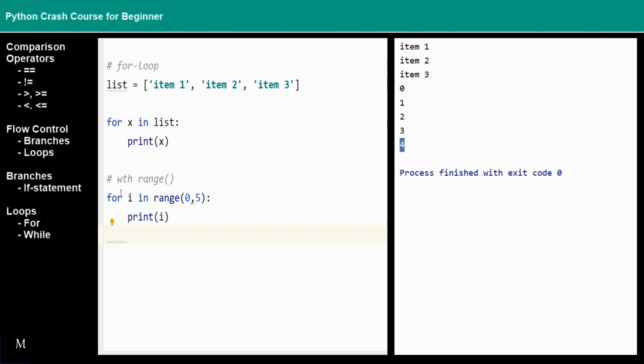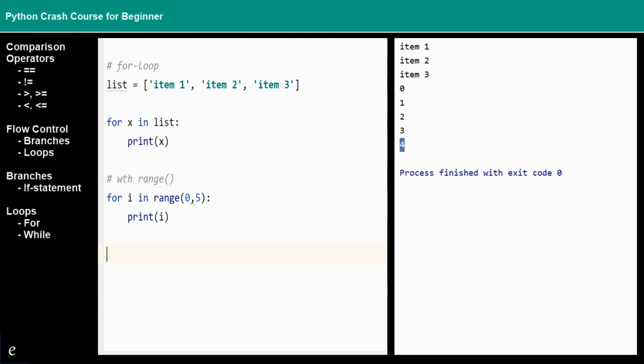And similarly, what this does is just 0, 1, 2, 3, 4. This is what the range does. It's just like changing the range into a list like this, and then the for loop will help you to run through the 0, 1, 2, 3, 4. So very similar to what we have.